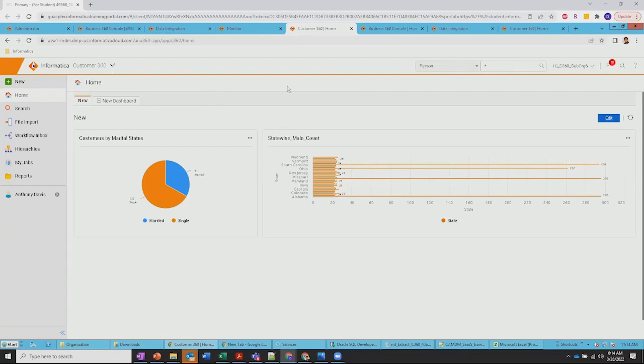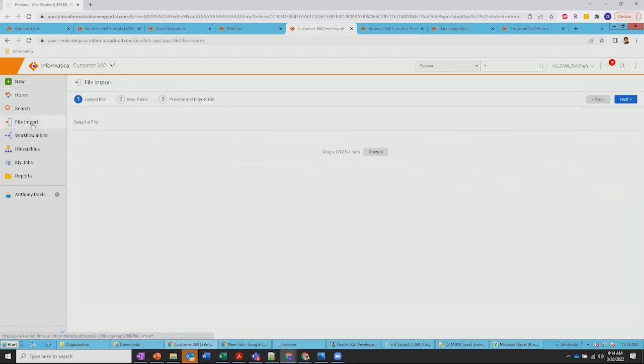So this is the customer 360 screen for this particular user. By default, when you log in, you get to this particular dashboard, and you can have multiple dashboards depending on your roles. You could customize that. We would jump into the file import use case for this example.